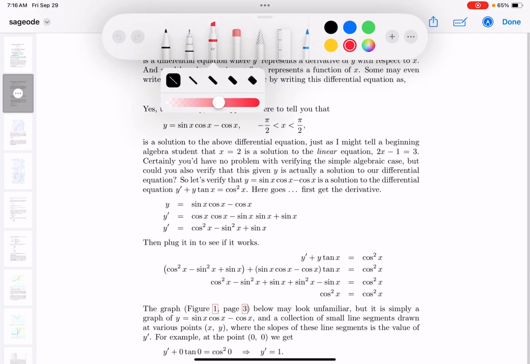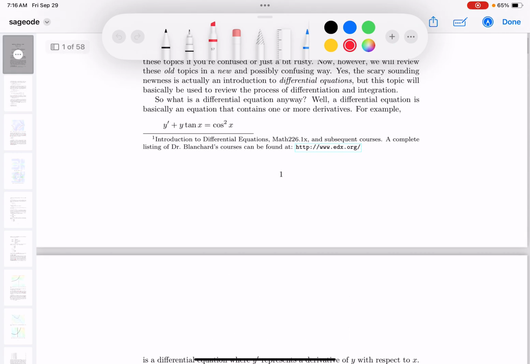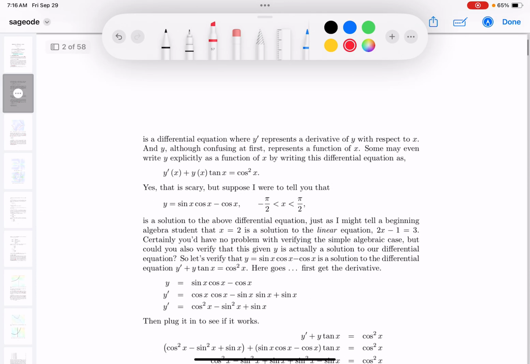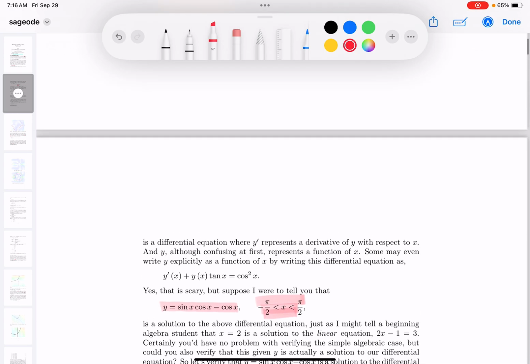Okay, my suggestion as you're reading a document like this is to understand that part of reading is writing things down. So we were given a differential equation. Let me just go through the original one, look like this over here. That's a differential equation. And then you're just trying to use your skill set you learned in a prior course, and where they tell you the solution to this differential equation on this open interval is valid. So what I would recommend is, you write that down, and let's see what that means.